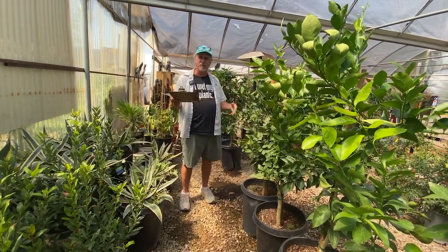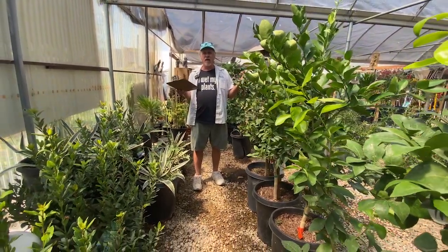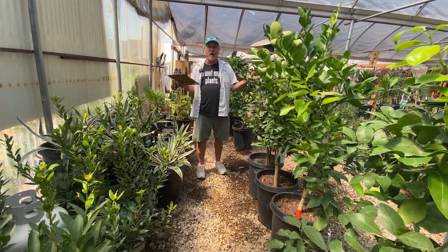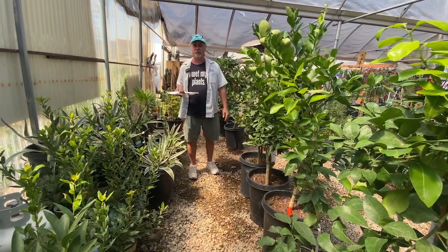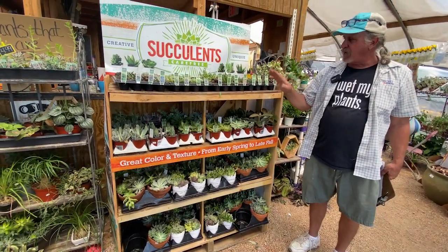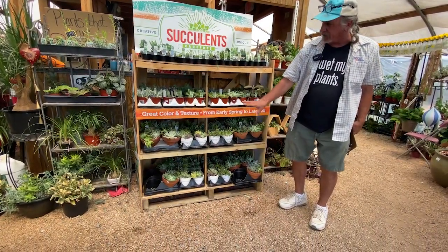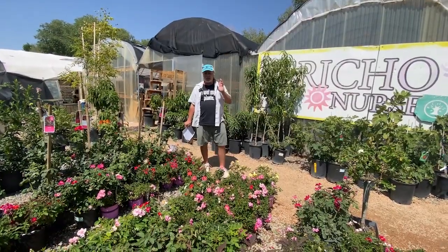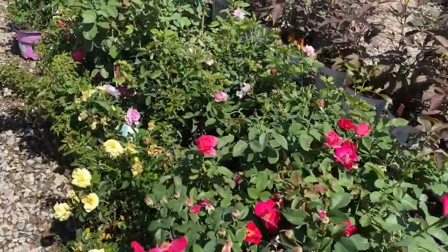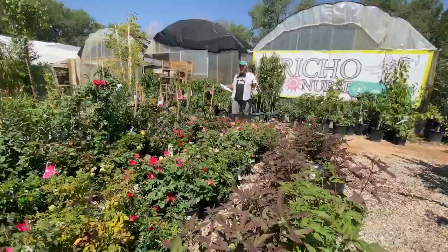Pomegranates off to my left, Madagascar palms. I really feel like this year we've had a better selection than we've ever had. Of course with COVID we've had some challenges getting a few things, but because of that we've also expanded where we get stuff and who we get it from. We've now started bringing in pallet racks of succulents — from little tiny guys to pre-planted to cool old-fashioned clay pots. Great selection of new succulents. I hope the video does a little more justice than the photos, but even more justice is you coming in and looking, because these roses are hard to describe — flower carpets, knockouts, climbers. Absolutely gorgeous.